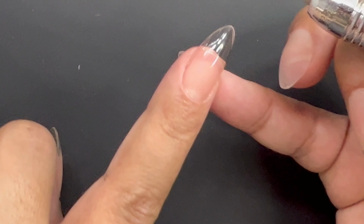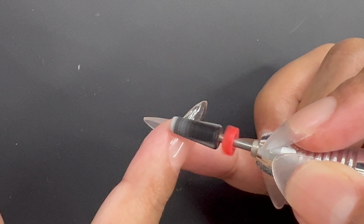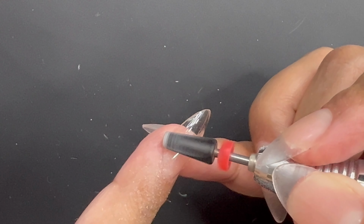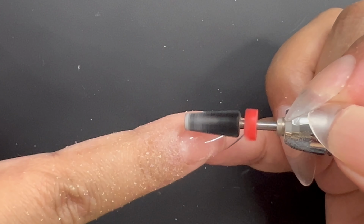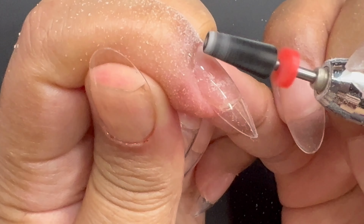So now I'm going to go in with this 5-in-1 bit from Panna that I got from Amazon. I'm going to go around the nails to make sure there's no gel left on the nails. Also to kind of seal the cuticles a bit so that there's a nice blush transition. I never skip this step. I do switch up the bits that I use sometimes, but I always do this step whenever I do my nails just to make sure everything looks smooth and there's a nice transition.